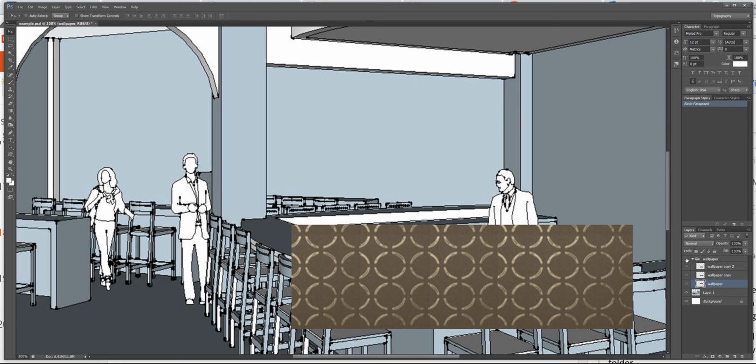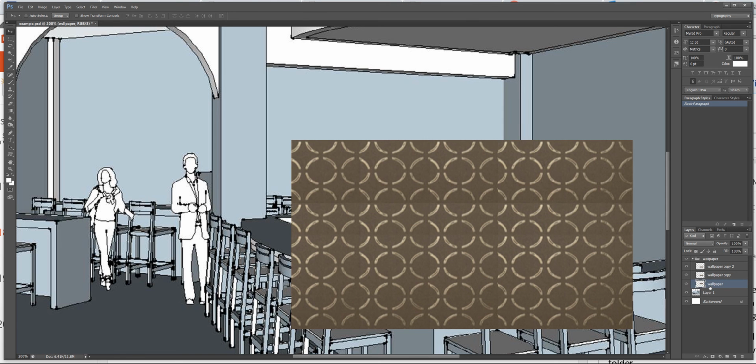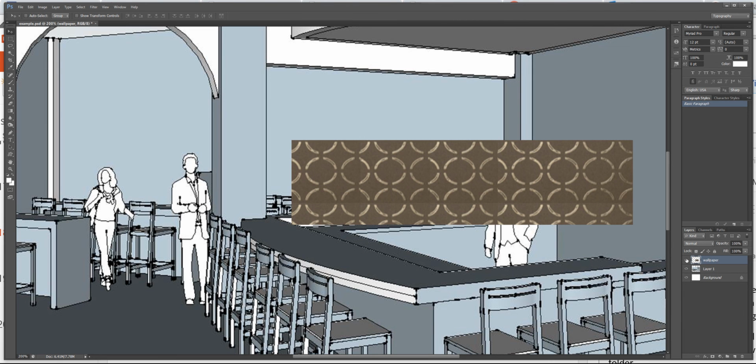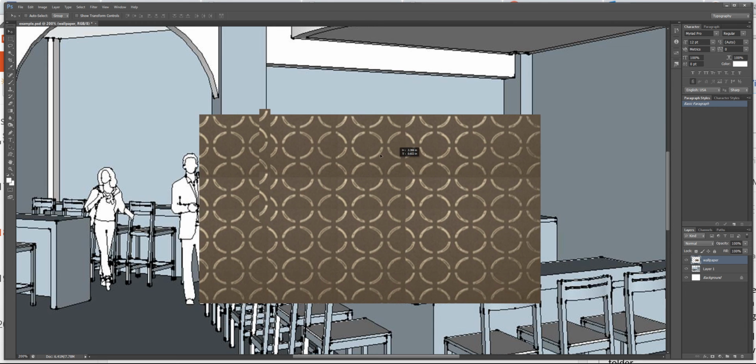Again, they're all one piece. Right there. It's one piece. And then we're going to right-click and scroll down to Merge Group. And again, this becomes one full layer that can now be edited and scaled into place.